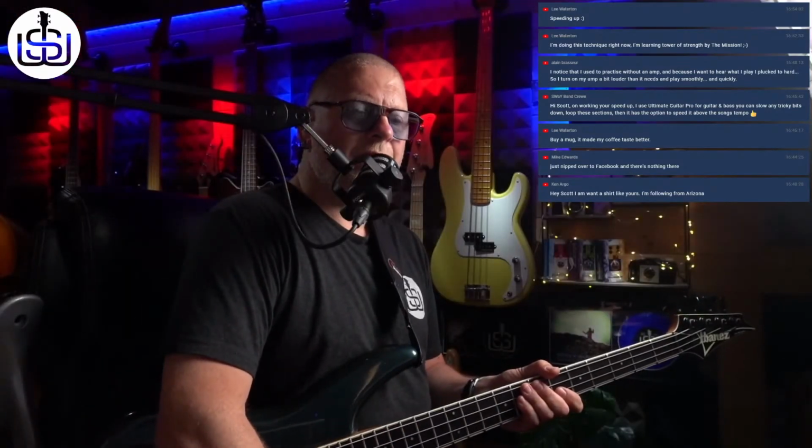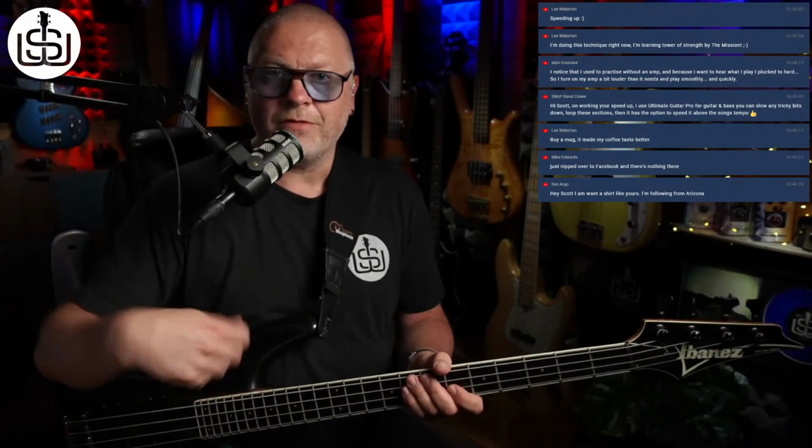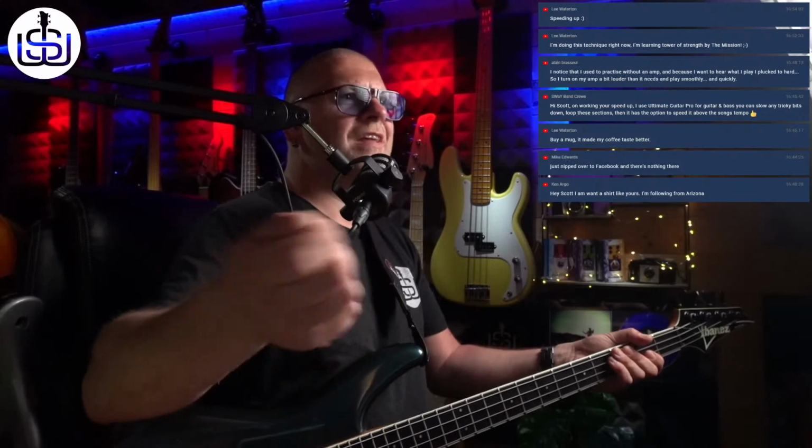And so I started doing things like swapping to using a pick for a bit. I'd have a pick there and switch. And that works, that's totally a thing. If you ever watched Queen's bass player, Deacon, I'm pretty sure, not making this up, I remember seeing him live switching between pick and fingers. I don't think he was doing it as a tone thing, because I don't remember the tone changing. So I'm guessing it was a technique thing, because it's a bit easier. Might be wrong. But wouldn't it be better if you could just do something else, or if you didn't have a pick.